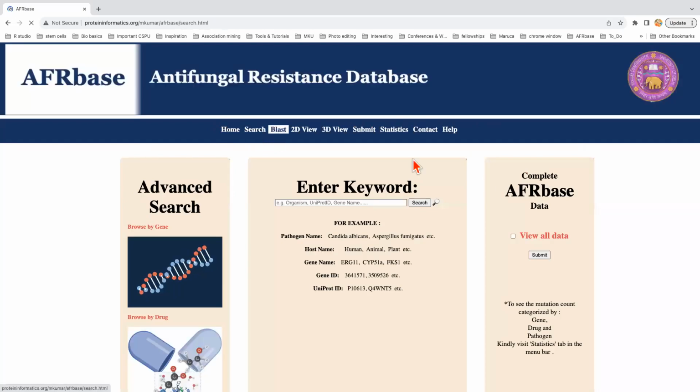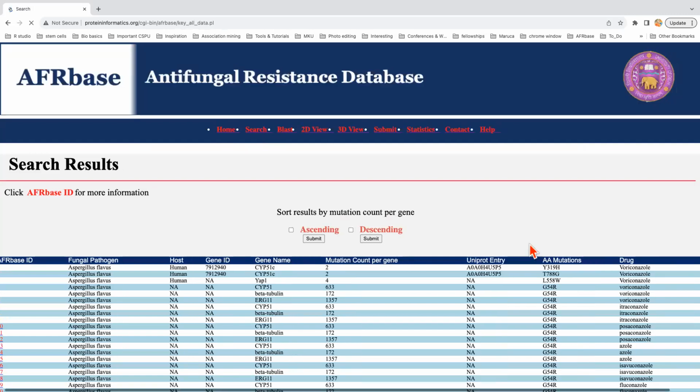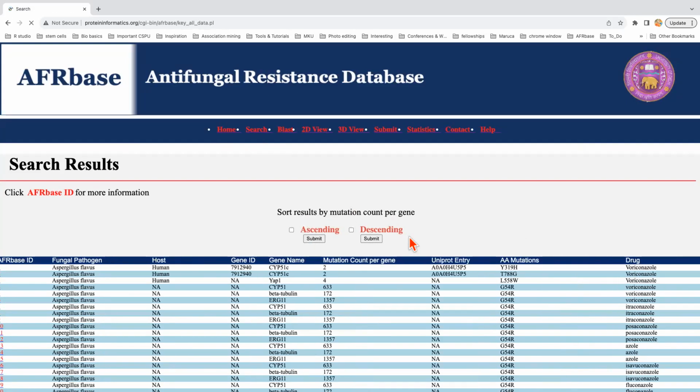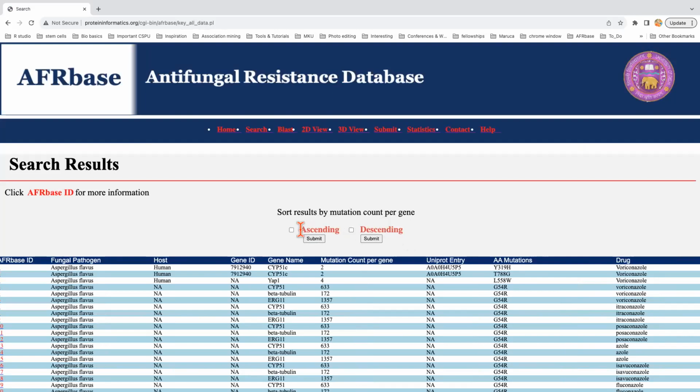Then again, if you want to see the complete data of AFRbase, simply click on View All Data and press the Submit button. Here, there is another option to sort the search results in ascending or descending order based on the mutation count per gene.